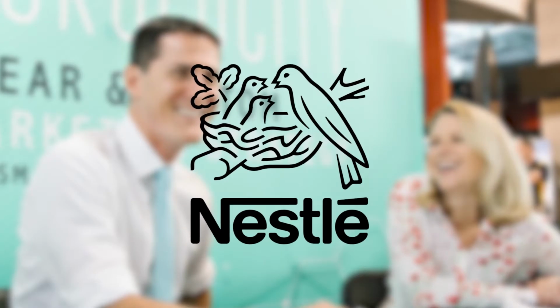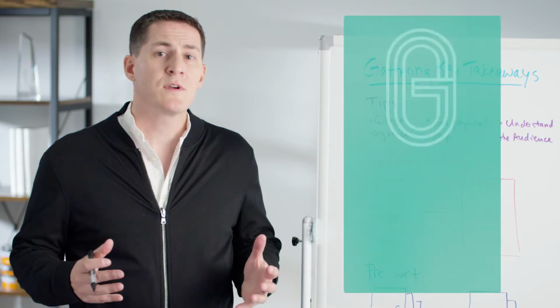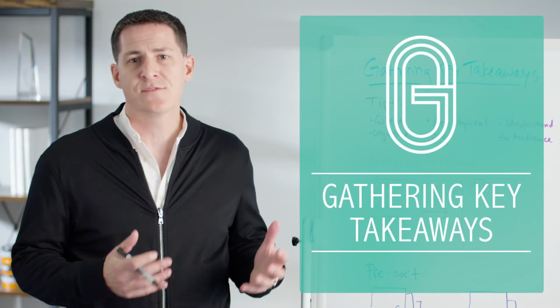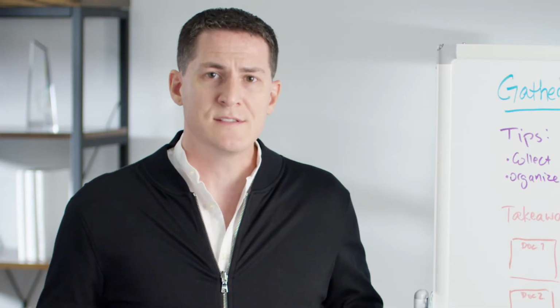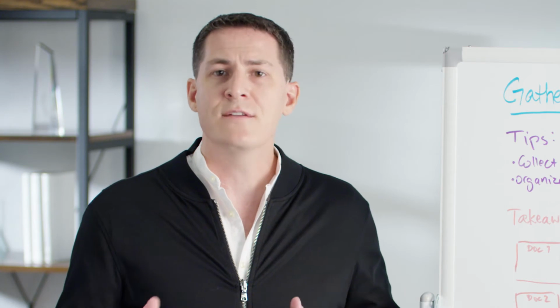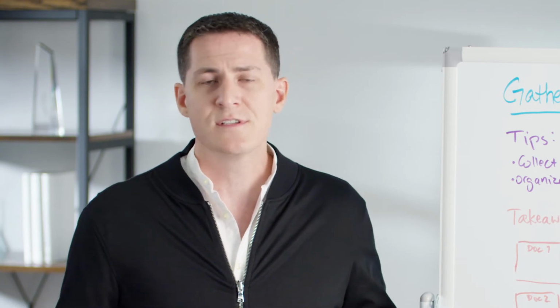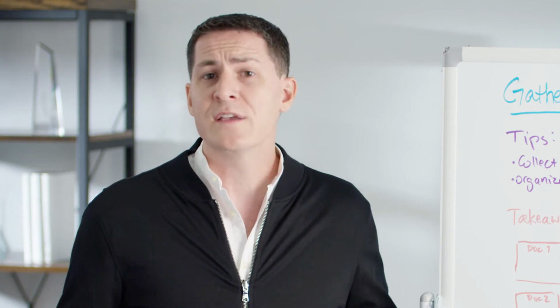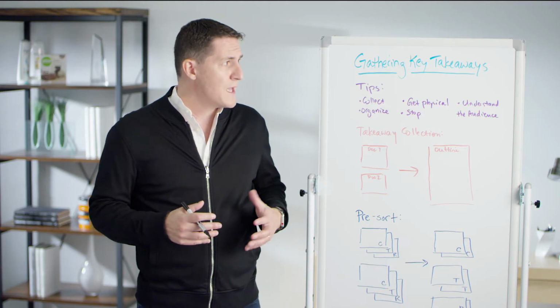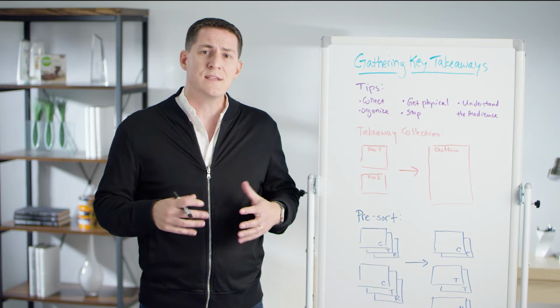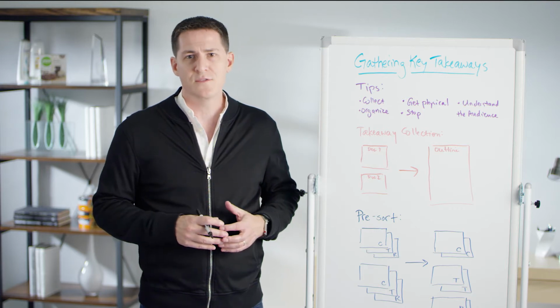Today we're going to learn how to gather key takeaways for your landscape assessment. So when you're writing your landscape analysis, at some point you're going to come to a spot where you want to write your key takeaways. And this comes from collecting all the information that you've collected from different sources and for different purposes based on the objective of your landscape analysis. So today I want to give you a few tips about how to gather those key takeaways and how to sort through all the information that you've collected.